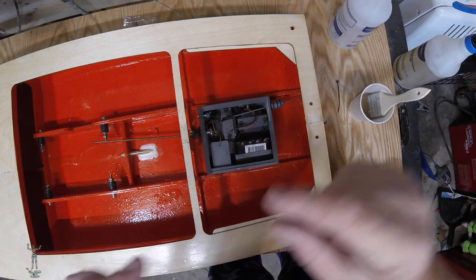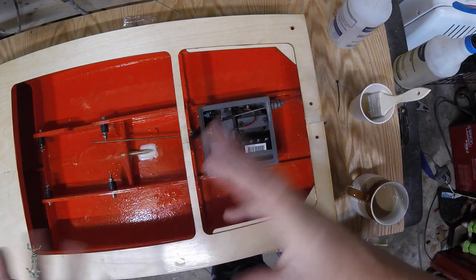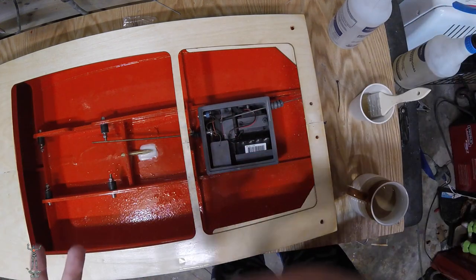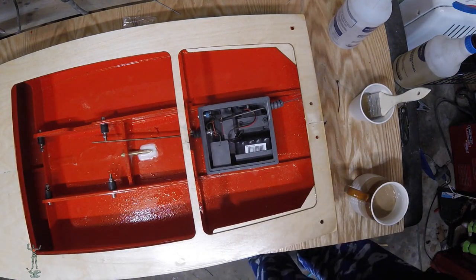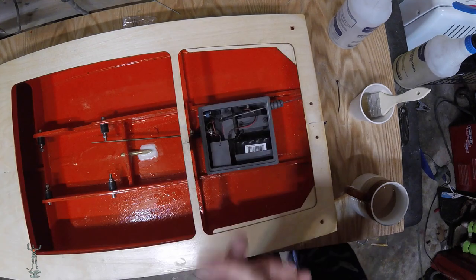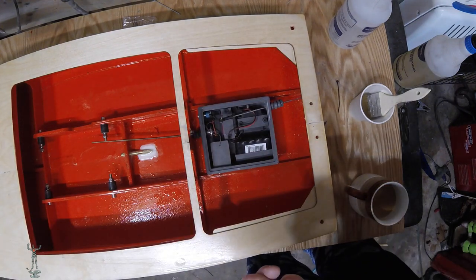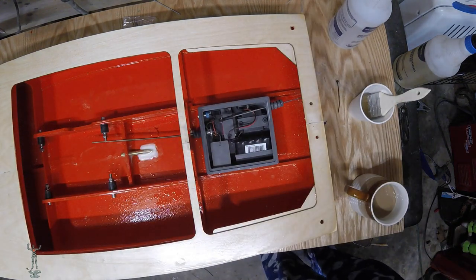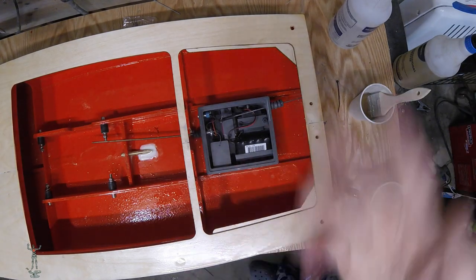I saved all the decals that I did for the Nintendo in my files on my computer. So all I have to do is pull them back up, resize them, and reprint them. And she'll be back to looking hopefully identical to what it used to look like before we trashed it. Before I trashed it, sorry. You were not involved, although y'all got to see it. I'll put a link to that in the video. But now we're just going to let it cook.